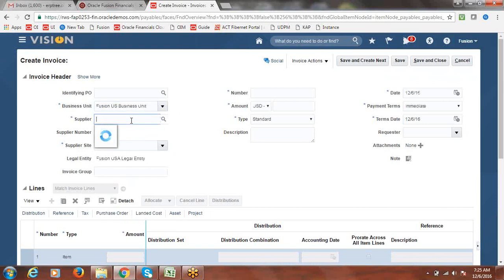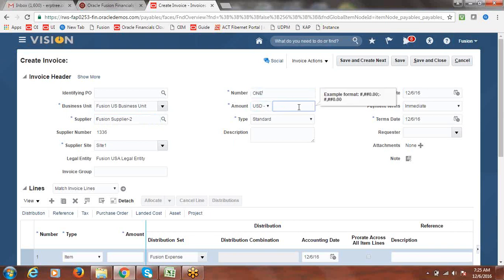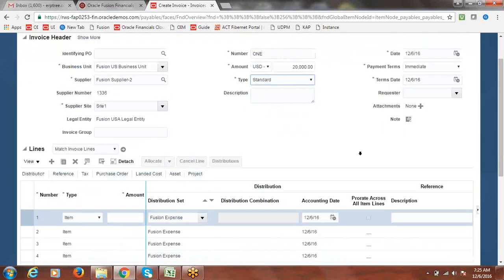Supplier is Fusion supplier 2. Invoice number 1. So I'm going to enter $20,000. The same amount you can enter at line level.